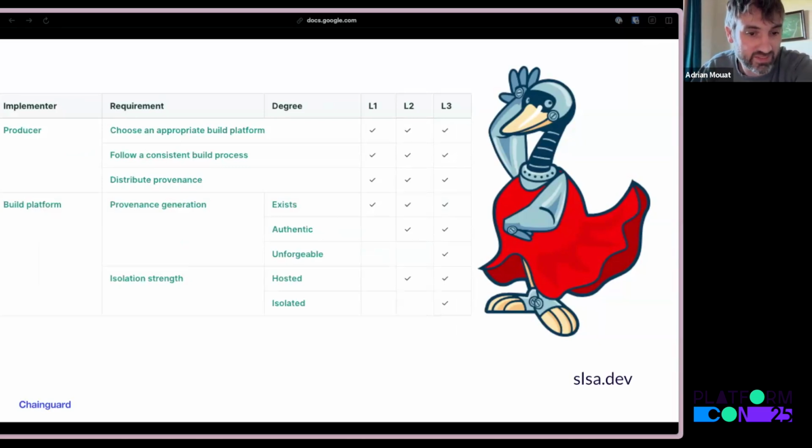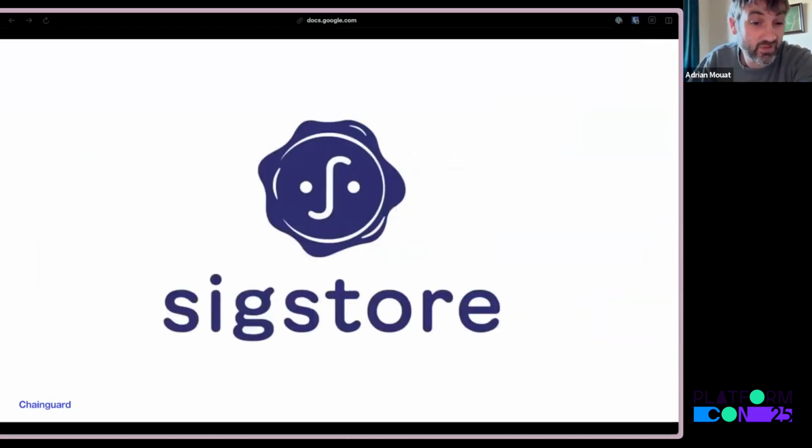This slide is really the same information in a slightly different view, so you can see the differences between the levels. You add further signing and levels of isolation as you move up the levels. But it is relatively difficult to get to level three, for example. This sort of provenance ties very strongly in with a project called Sigstore. A key part of provenance is signing.